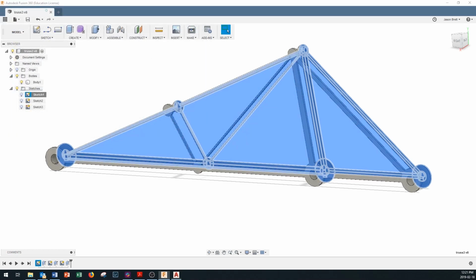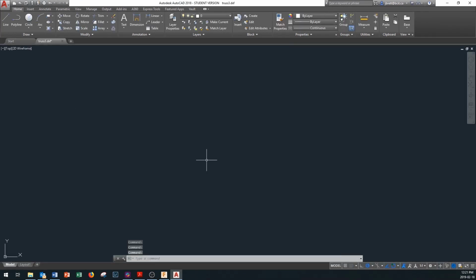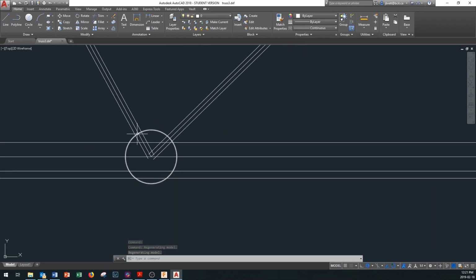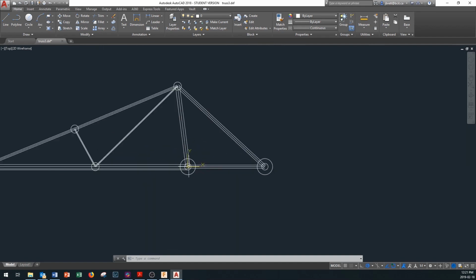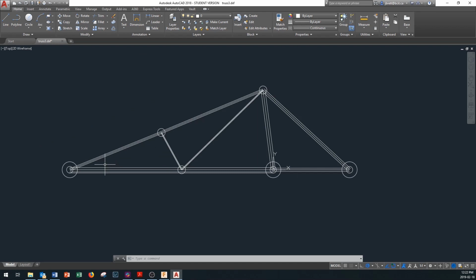And then you can take AutoCAD and just open up Truss 3, and there you should have a 1-to-1 scale drawing of your truss. You'll have to come in and trim up all the corners and all that to get the final output, but the cool thing is you know it's probably going to work. Keep in mind that what we've predicted here is a prediction, and your materials may vary.